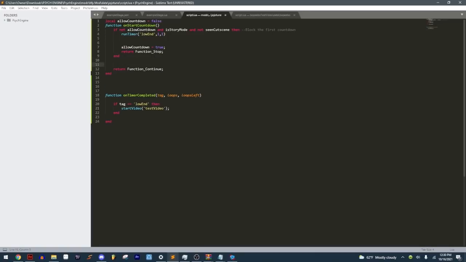And over here, we'll set property cam game, so the camera game's visibility equals false. And also the cam HUD's visibility equals false.